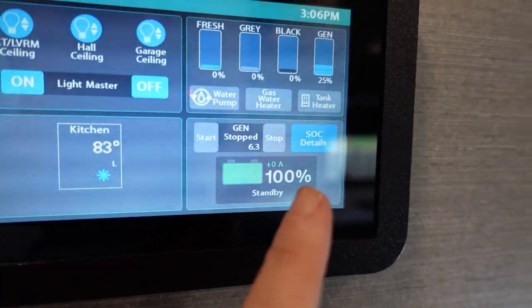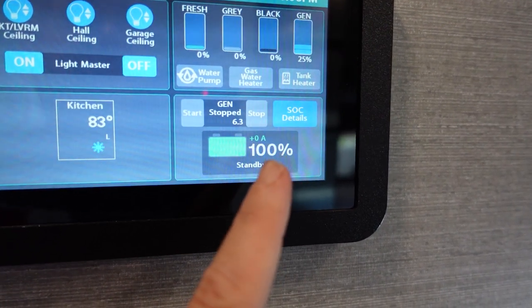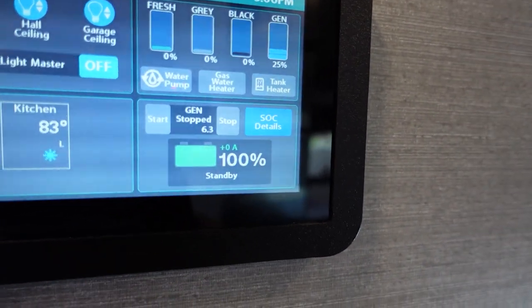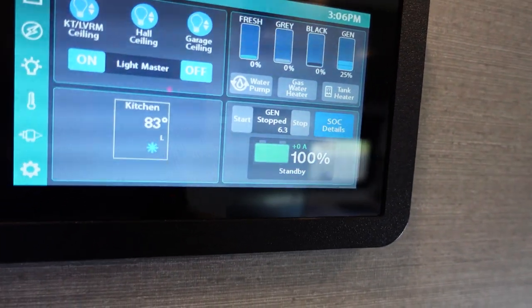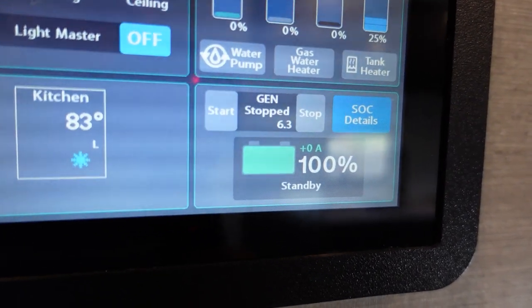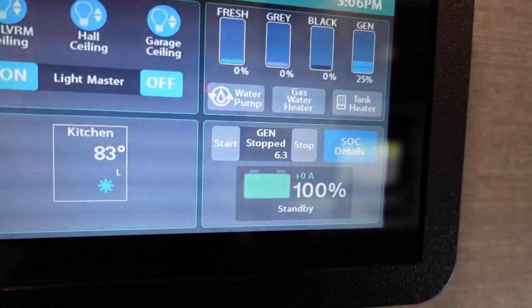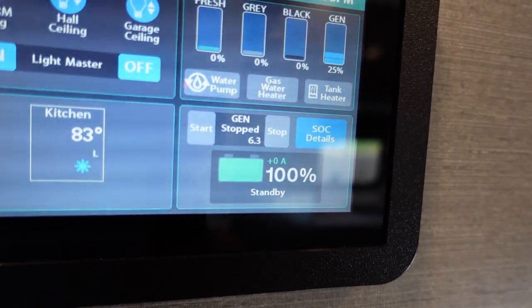So we only have the one battery, I think it is, in there. It's an expensive thing. And I'll tell you, it works really well. We drove up to Black Mesa from our little town here in Tuttle, Oklahoma, and it took us about 6.5 hours to get there. And we did stop a couple of times, but the battery the whole time was keeping the refrigerator nice and cold.